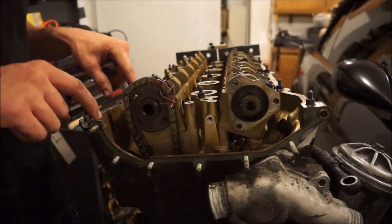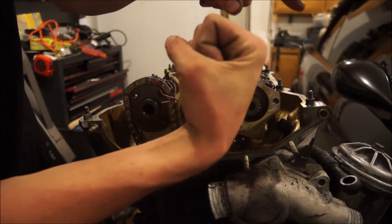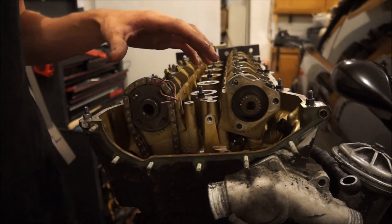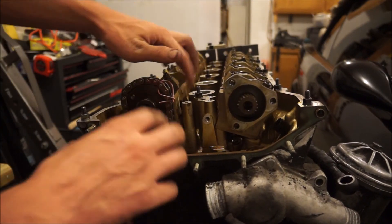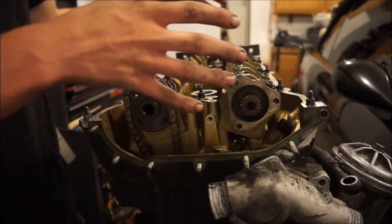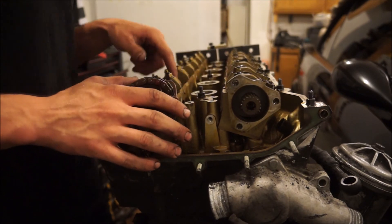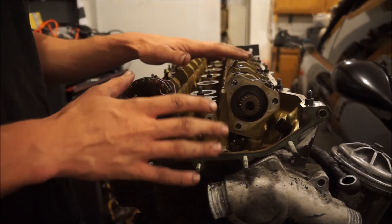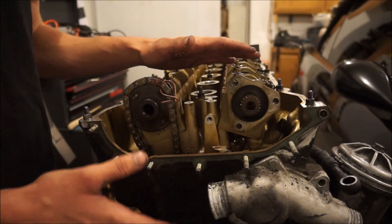If you're installing the cylinder head, time the motor and the cams before you put the head on. These are interference motors — the piston goes down and the valve opens in the same exact space the piston was just in. So if you install the head with cylinder one at top dead center but the exhaust cam has valves open, the piston will touch the valve, which is bad. With both the cams and block at TDC, you drop the cylinder head on with no interference or clearance issues. Also, when the cams are at top dead center, there are cutouts on the camshaft that allow your tools to reach the cylinder head bolts.